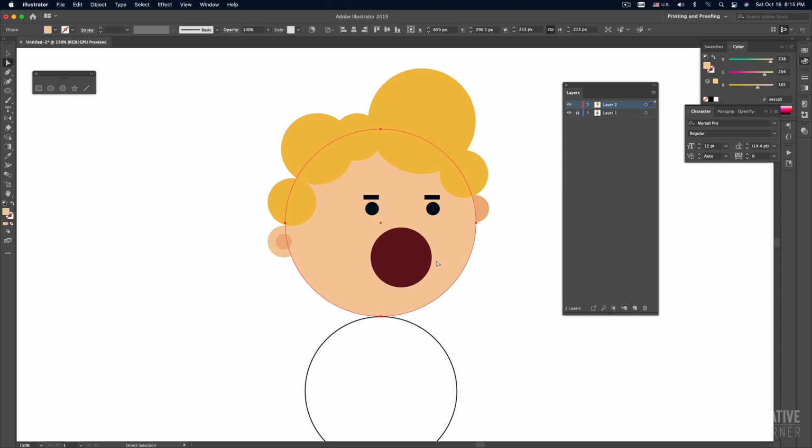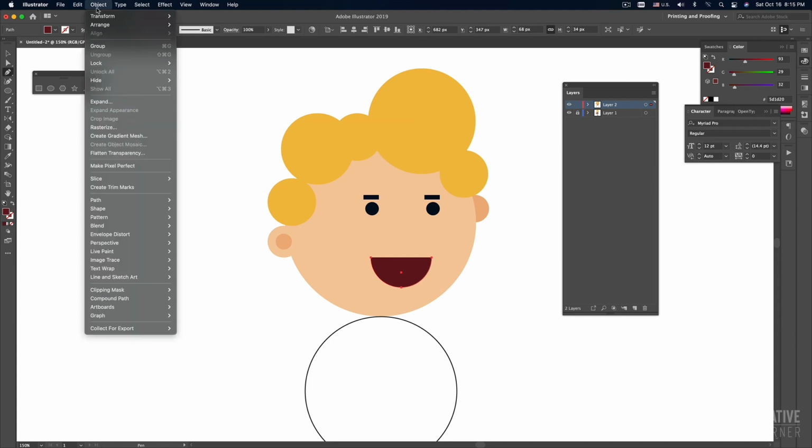When we want to delete it, we can use the direct selection tool, and then you select your object first, and then the anchor points will be highlighted, and after that you can locate your mouse on any anchor point you want to delete. Now we want to delete the one at the top because I just want the half circle, so I will delete the top node. Now that I deleted it, the shape becomes an open shape in Illustrator, but I need to close it back. To close it, you go to Object, Path, and then Join, that will be Command J.